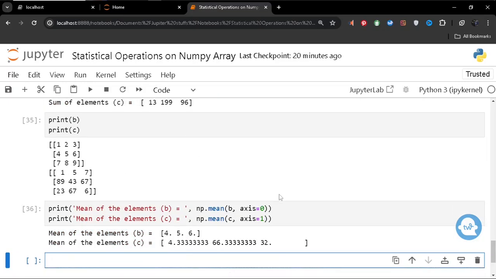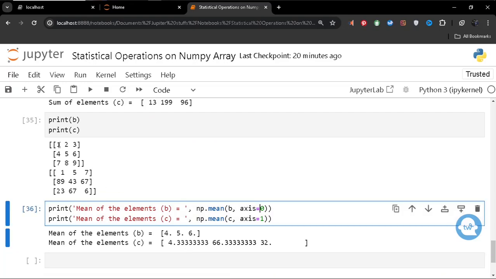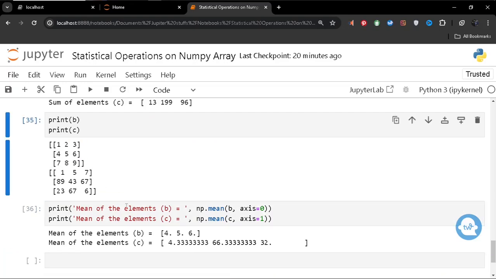So now we can see that we have the mean of each column here, and the mean of each row for this side. And that's how it works. Just the mean, the column, and the row.